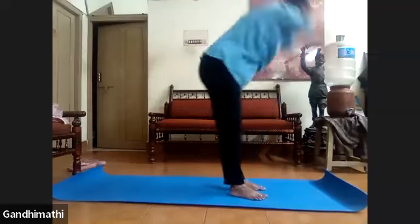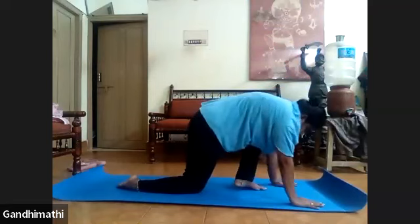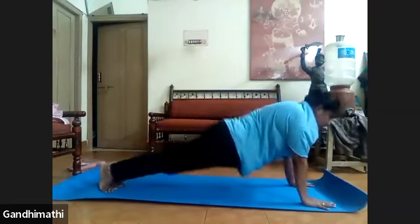Breathe in, raise up, arch your back. Breathe out to Padahastasana. Breathe in, right leg back. Breathe out, Adho Mukha. Breathe in to plank.